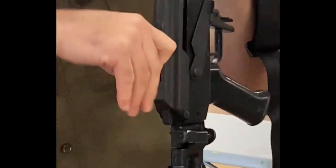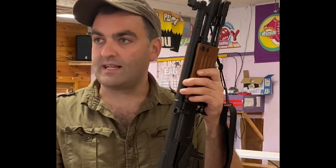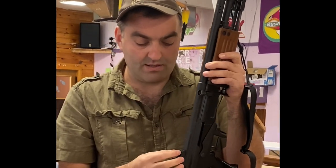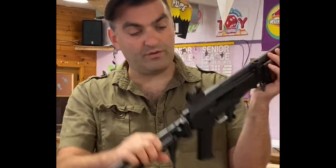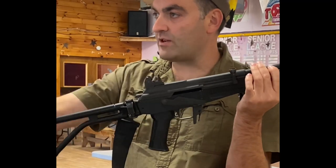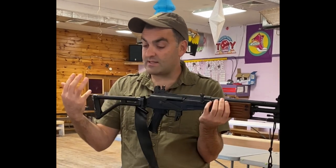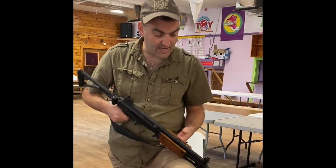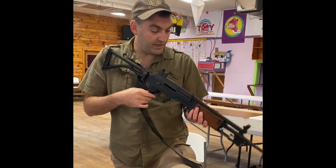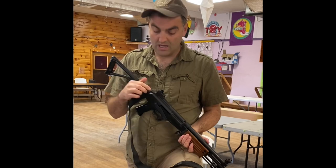The cool thing over here is these flip-up tritium night sights — though the tritium looks dead on this one and the front tritium sight seems to be missing. Imagine a flip sight that comes up: these are night sights. They're much thicker — it's a larger sight because at night you can't look accurately through a peephole. This open-sight style allows you to shoot accurately at night. We would use those during nighttime operations and it was a pretty effective system. The problem is, almost all the ones out there today have dead tritium.